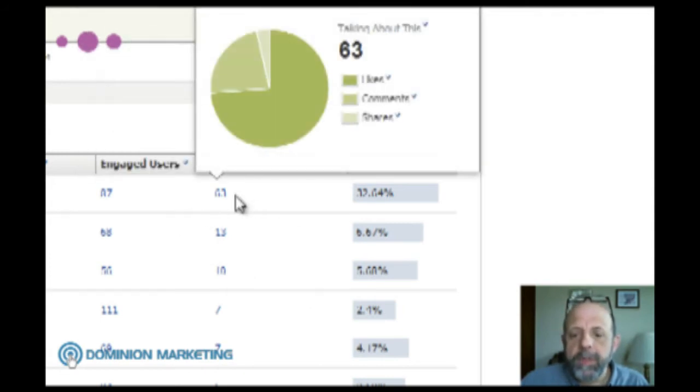And then we come over here to the people talking about this, and this shows 62 likes, we had 19 comments, and we had 3 shares. Some of the same people that commented also liked, and so there's some overlap there. And then 3 people went ahead and actually clicked the share button to get that to their friends to maybe get some more likes for that particular question, because that one was, if you'd like to see another treasure hunt.